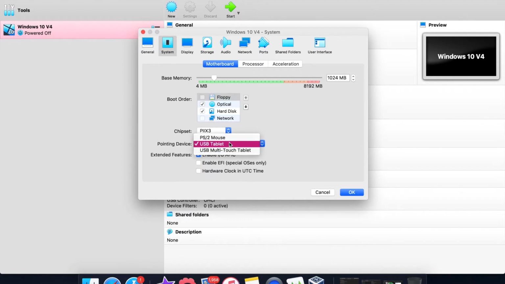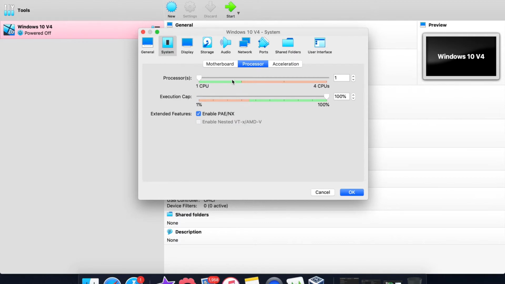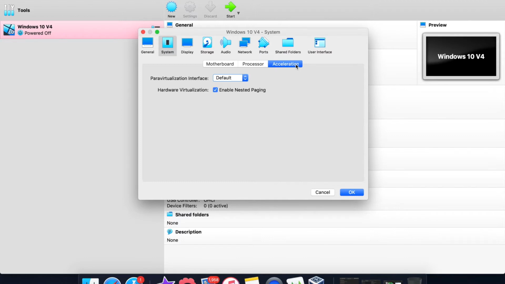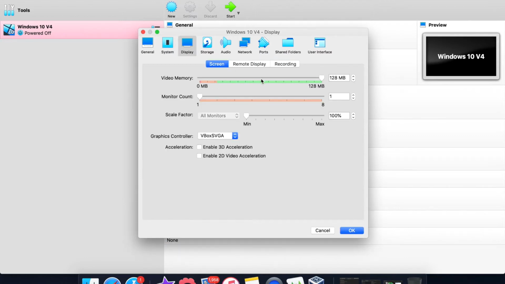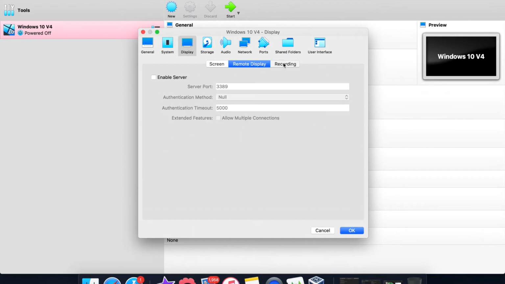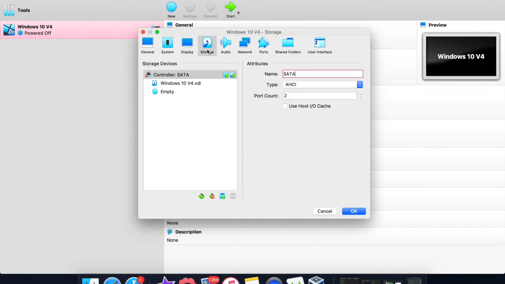So what you need to do is you need to ensure that you have selected this to mouse, or your mouse will not appear on your virtual machine. I'm going to take this to 2 CPU. Going to go to display and just going through the settings, just double checking.